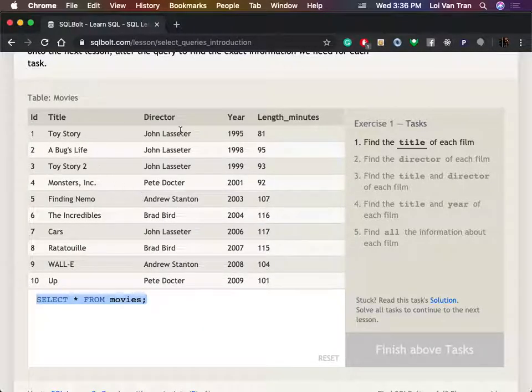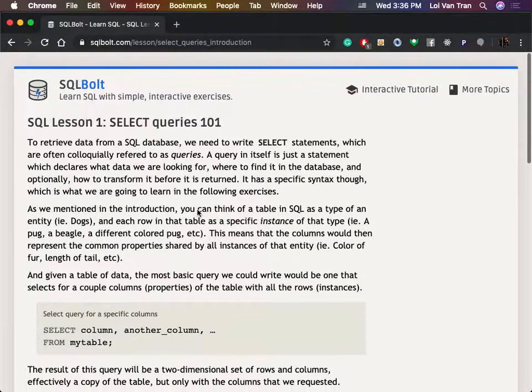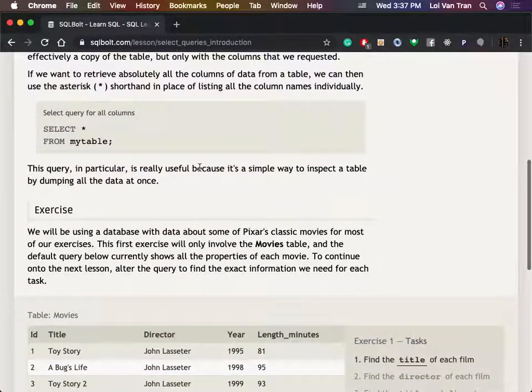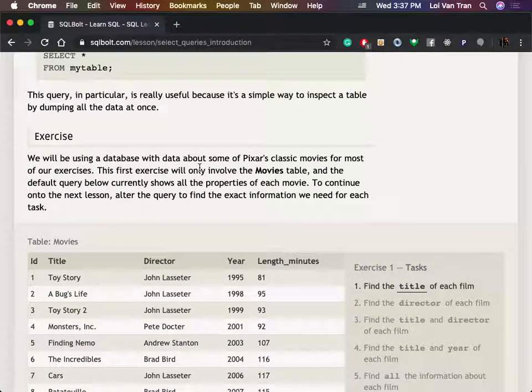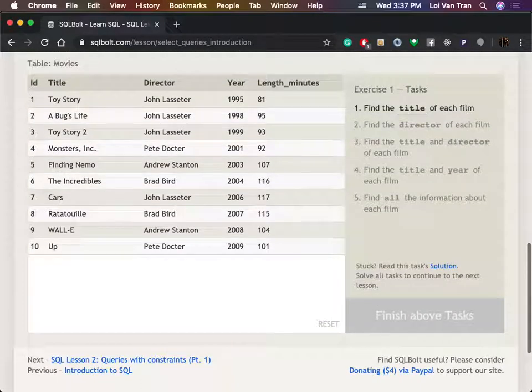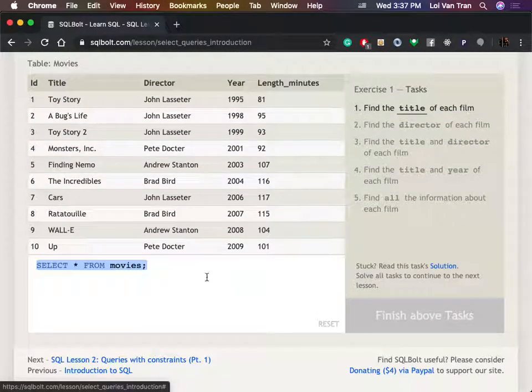So right here, you can see that we have a table, right? And I've already read this for you. This thing right here is just describing what each exercise does and what the focus is. So right now, the data that we're dealing with is movies. If I delete everything, whoops. Okay, my bad. I thought it would delete everything.